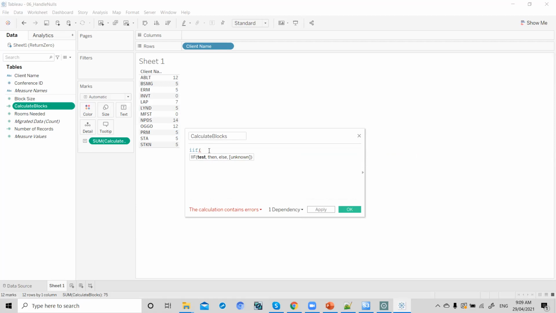What I was trying to do is ISNULL of the dividend of room needed and block size. If this is null, then give zero, else populate whatever we have in this field.